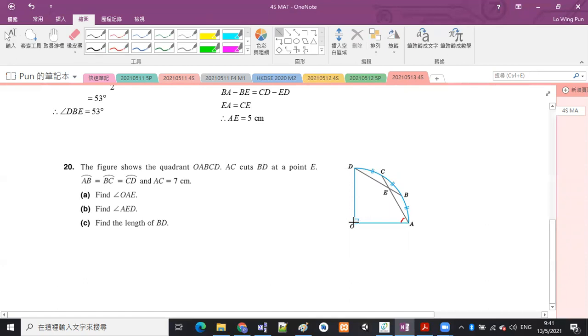Okay. So now let me join this line. Join OC. Okay. And the angle COD. Angle COD is the angle looking at the arc CD. Angle AOC will be the angle looking at arc ABC. Okay. Because these three parts are equal, so the ratio of the arc CD to arc AC should be 1 to 2. Okay, get this? This time I'm going to use the ratio. So that is like this.